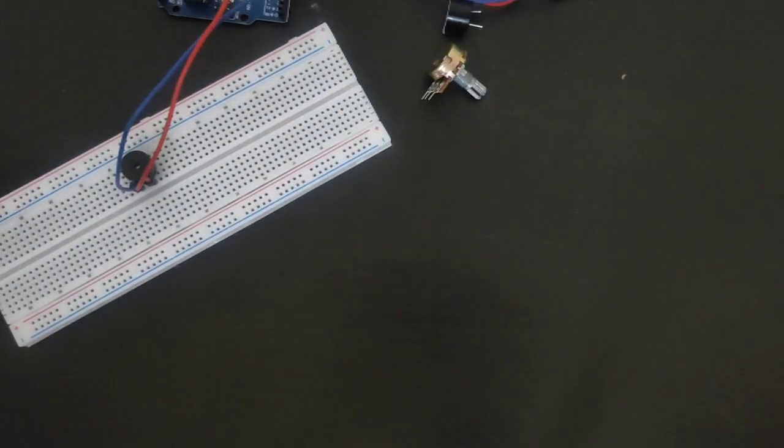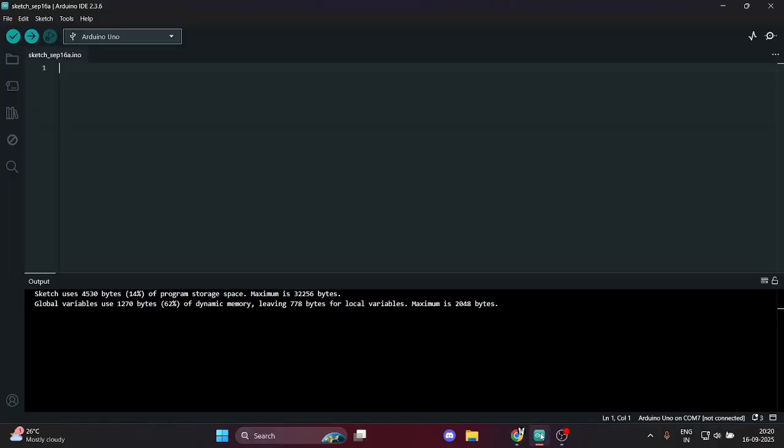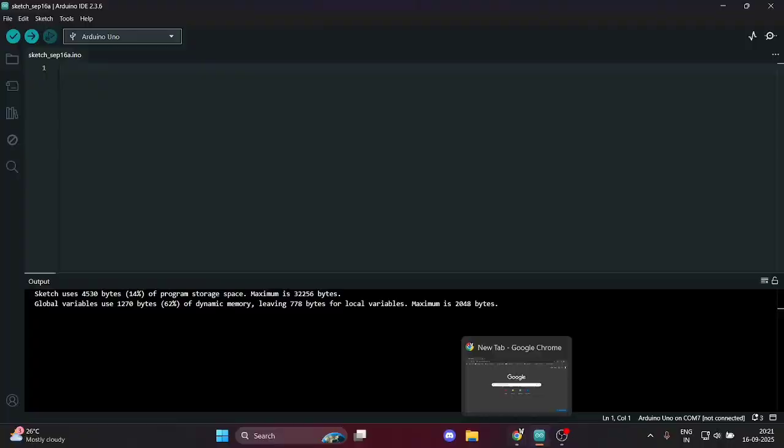And yes, guys, you can see that my IDE is currently empty. I've removed all the beginner code from here as well. It's because I'm going to teach you guys how you can install other libraries and play melodies on your buzzers. So basically, it's like just including a library. Like we can obviously write our own code, but we don't need to actually do all that. I'll just show you guys how.